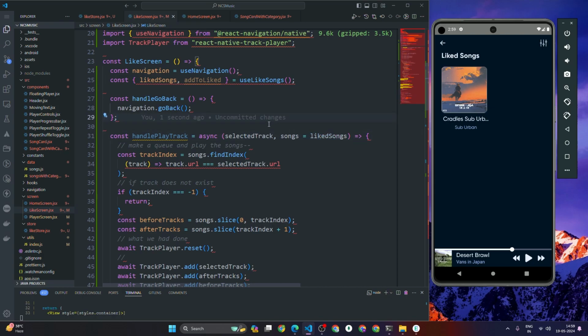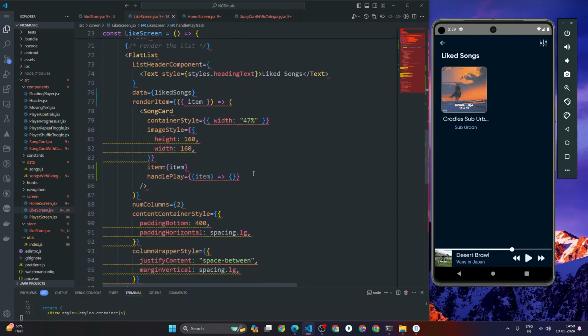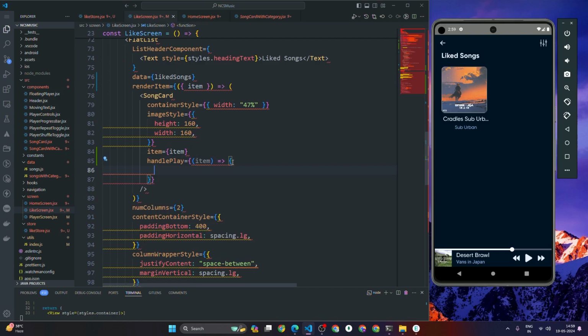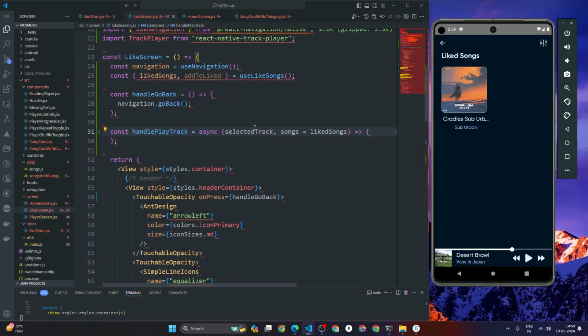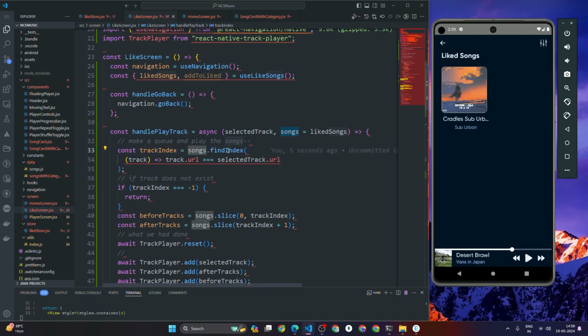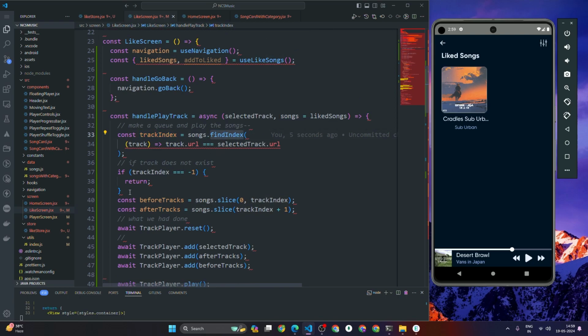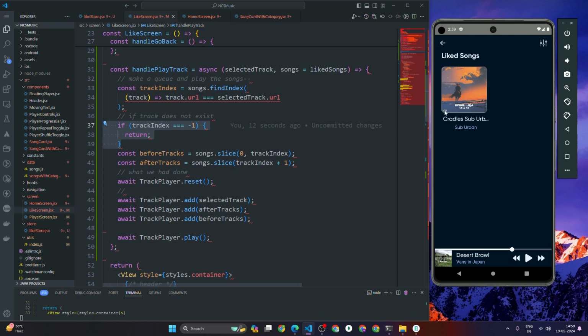After that we have to call this function, handle play track, and here we have to pass this item. Now we are getting the selected track and the songs array. Here we have a const track index. We are finding the track index using songs.findIndex, and if the song doesn't exist, then I'm just returning. Otherwise, before track, after track, reset, adding the song, which we have already seen.